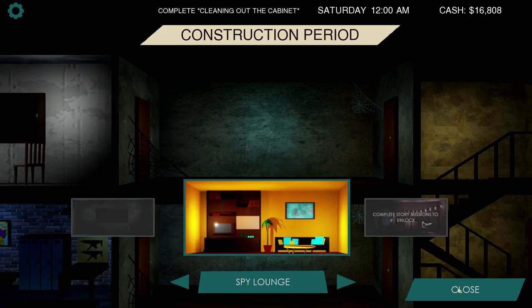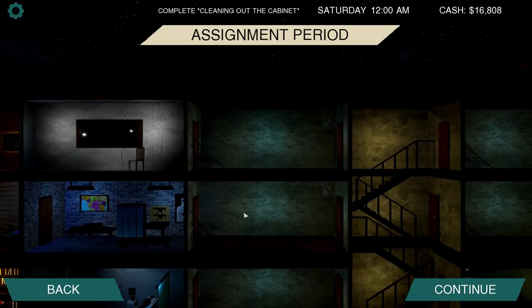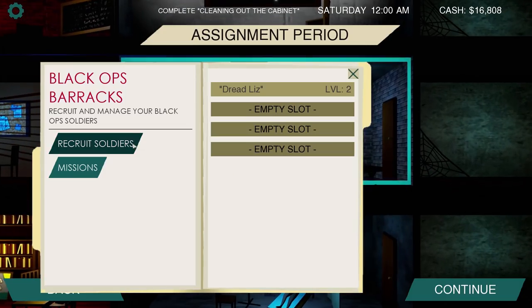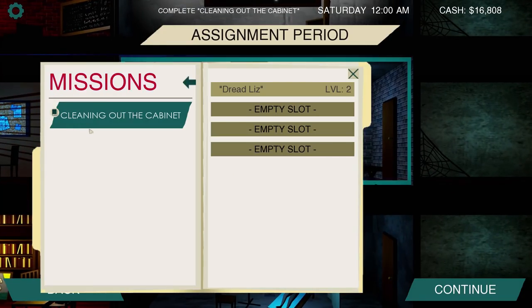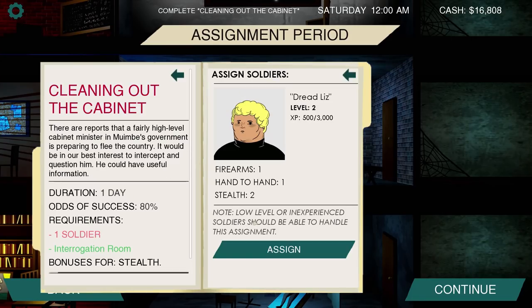Oh, money's quite hard to come by on this. Okay, right, well, I can't do that. So let's continue. Assignment. How do I make this work? Right, now we need to do this. So we need to go on a mission. We need to clean out the cabinet, and we need to get ourselves a soldier assigned to that.